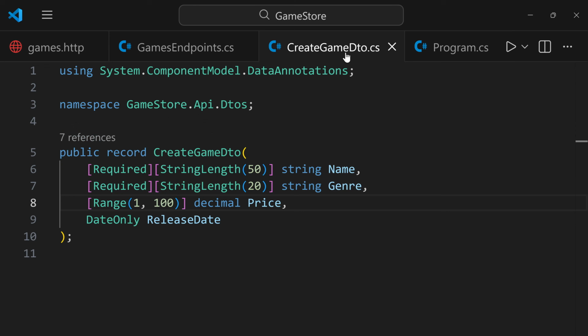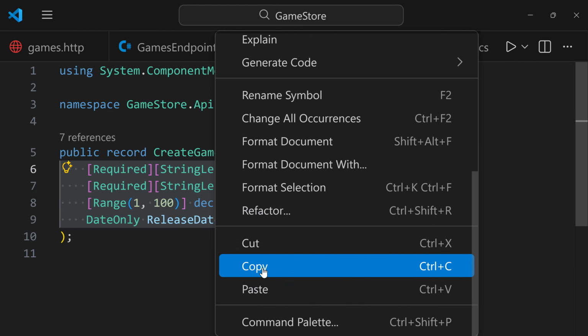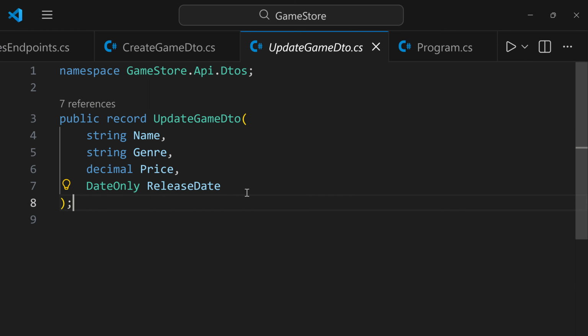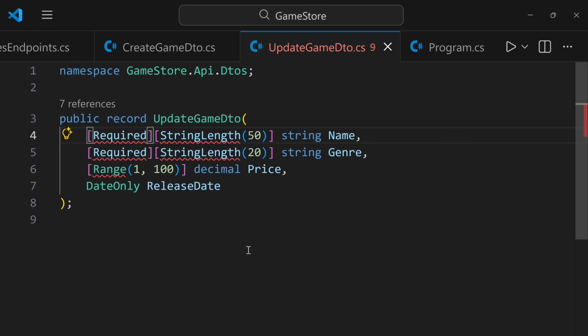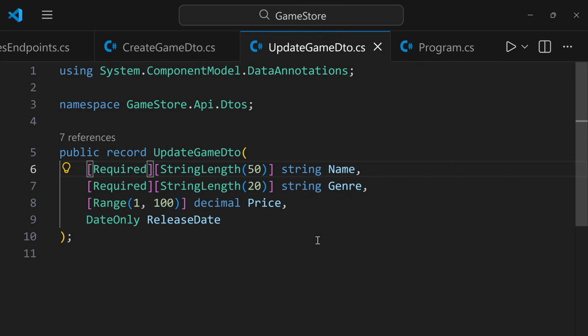And at this point, that's going to do it for our create game DTO. But we should do the same thing for our update game DTO, right? We want to also introduce these validations for the put requests. Now for this, what I'm going to do is just copy these properties to do this a bit quicker. So copy, let's do Ctrl+Shift+E, update game DTO, and let's paste what I just copied over here. It is the same set of properties in the end. Let's do Ctrl+. here to introduce System.ComponentModel.DataAnnotations. And now we should have the same set of validations on our put endpoint.